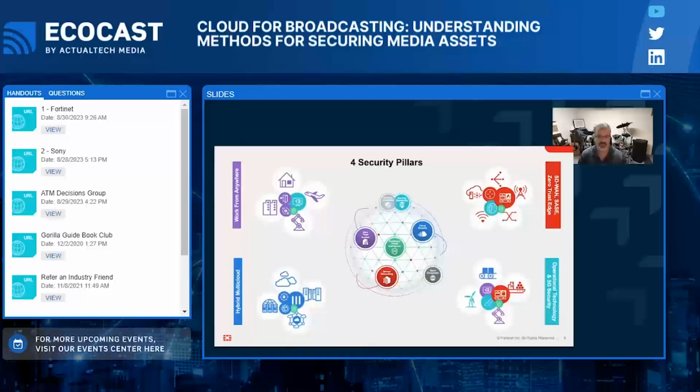we look at it from a work-from-anywhere perspective, a hybrid or multi-cloud perspective, SD-WAN as a consistency of access, SASE as security at the edge, and then zero trust, which a lot of people are hearing about lately and talking about, is something that is forefront for us, because we realize now that it's not always going to be a VPN access. It's not always going to be a secured network access. It's going to be access from a vendor or a device in a coffee shop or from a plane.